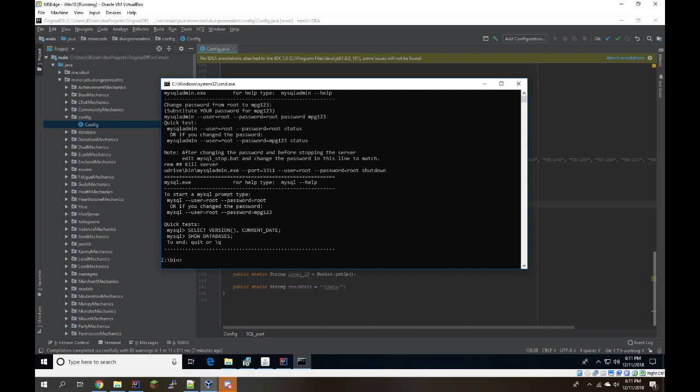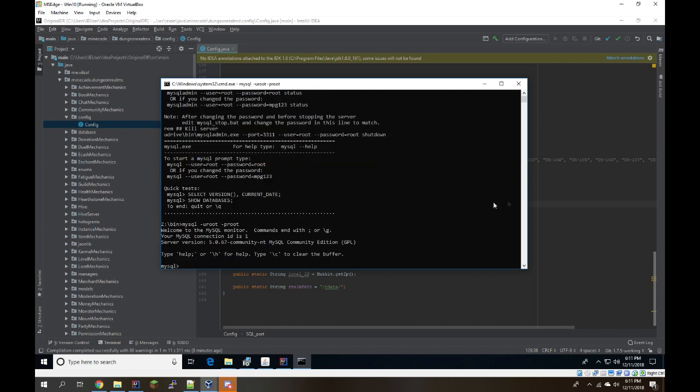So you can log into it first with the defaults. The default credentials are the username root, all lowercase, and the password root. So now you're going to log into that. And so you probably want to change that. Well, you definitely want to change that. So I'm just going to change it right here to example password.